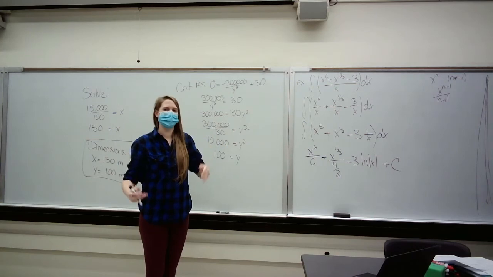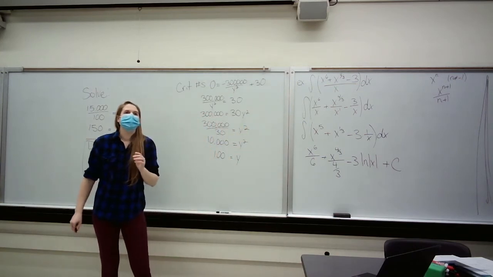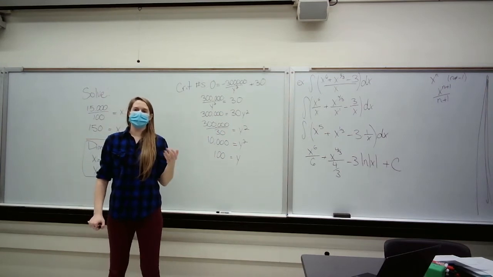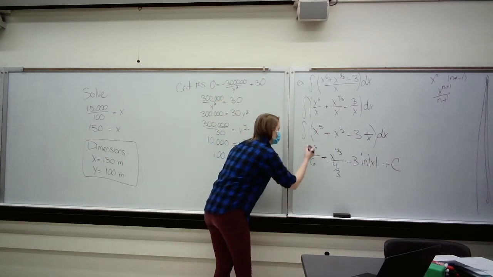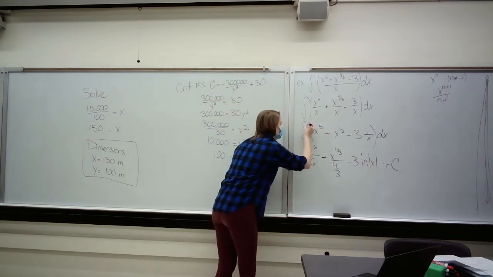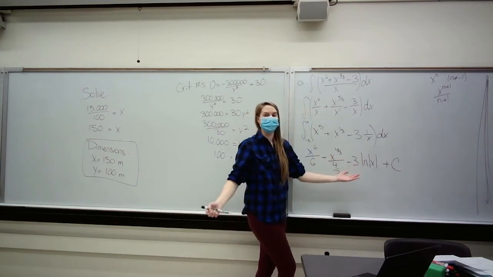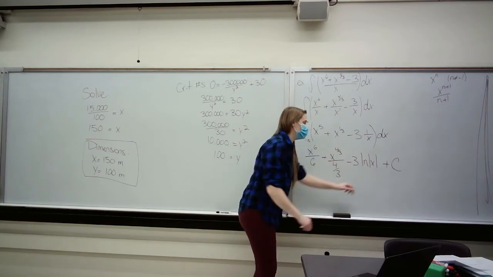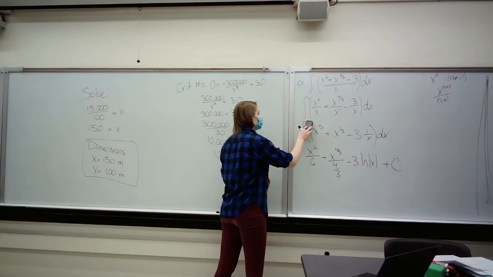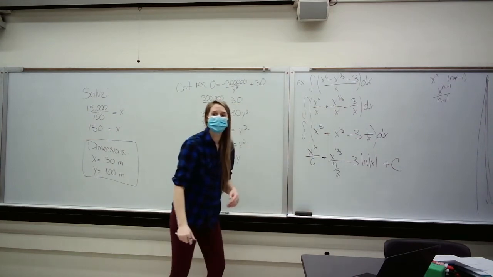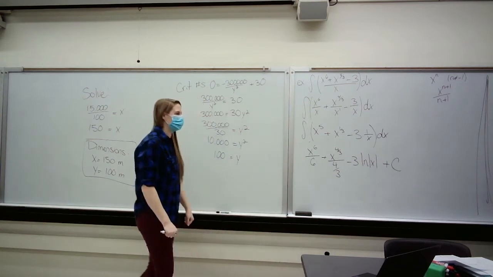When you have 1 over x, it's just important to have your absolute value of x. And it's important to know that because if, for example, this had bounds on it, like negative 5 to 4, when I plugged in negative 5, it would really be a positive 5. So it's important that you have your absolute values, but that's part of our definition. Are we going to do bounds related problems? Yeah, we're going to do problems with it. We'll practice some of those.